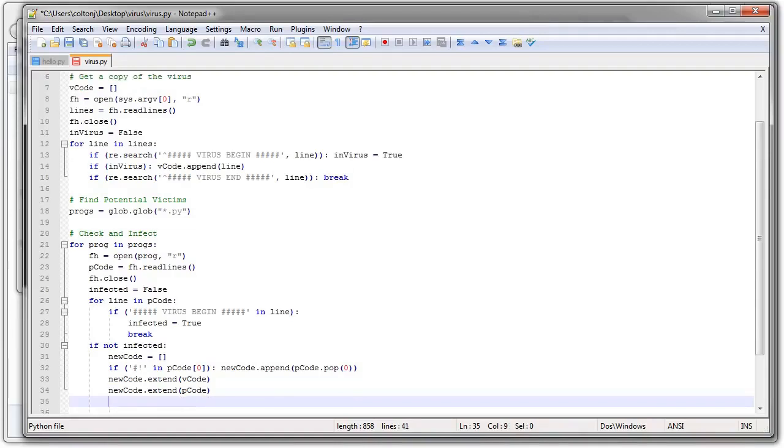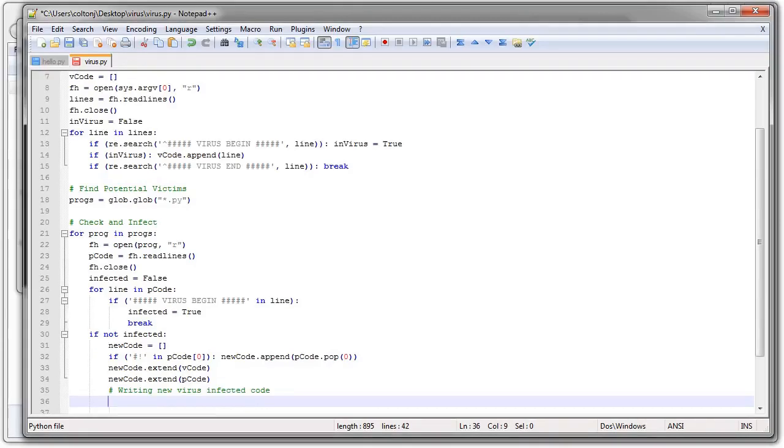And now I have a new copy of the virus written here. Now the next step is to write the file out. And I only need to write it if I'm going to infect it, so I can just write it right here. But I'm going to mark that I'm writing the new virus infected code. Alright. So what I do is I open up the file again.